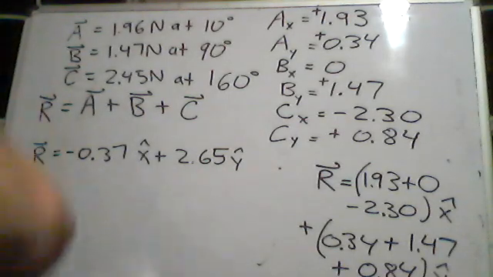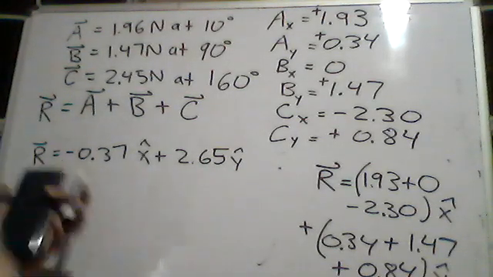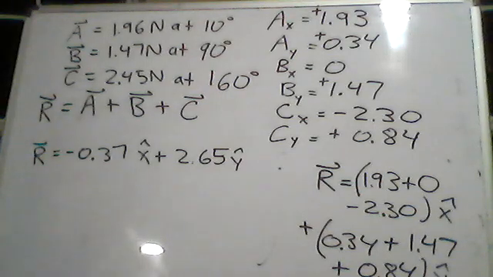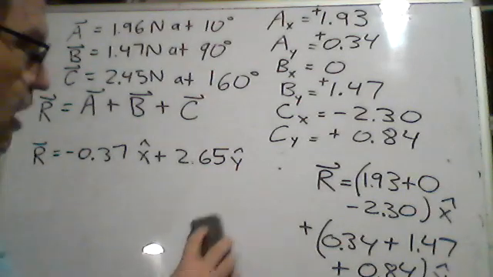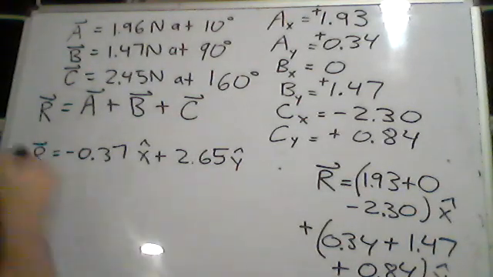So I don't really need to worry about A, B, and C any longer. I now have a brand new vector. Remember, you add vectors up, you get another vector. I now have a new vector R, so I had A, B, and C, and I'm not going to worry about those until I go to the graphical method. So I'm going to erase everything except this result.